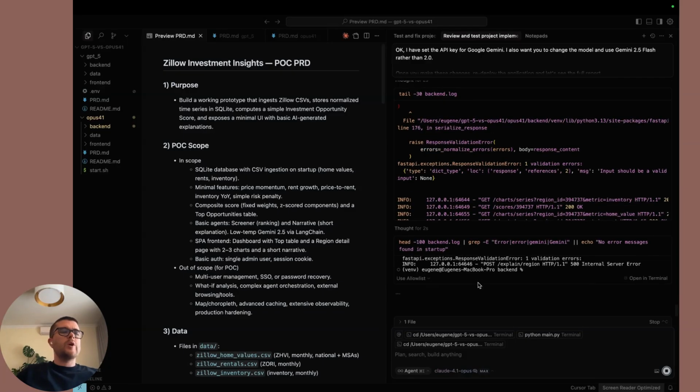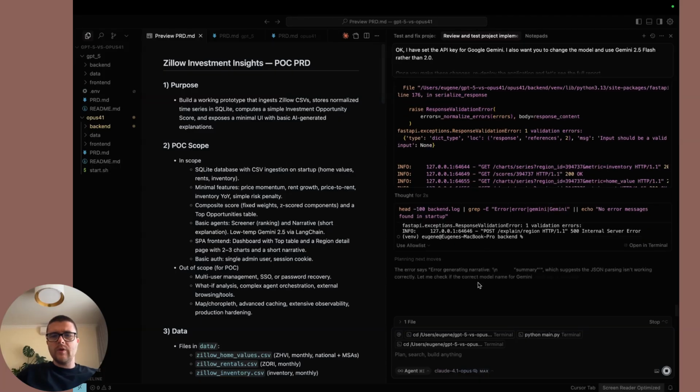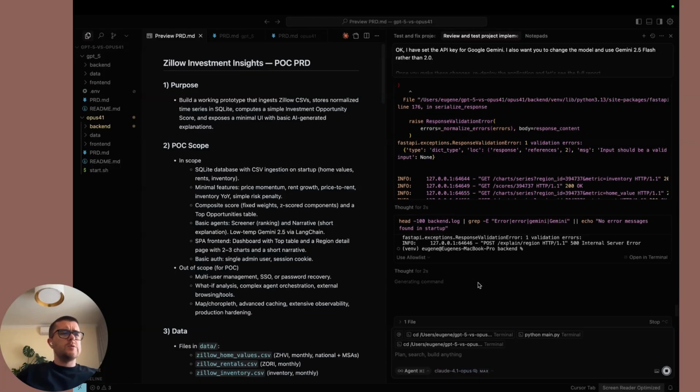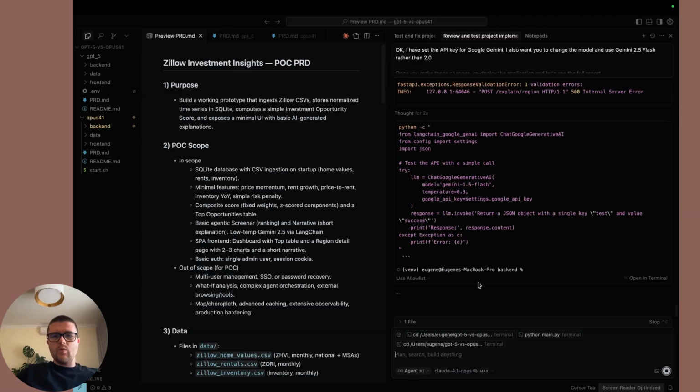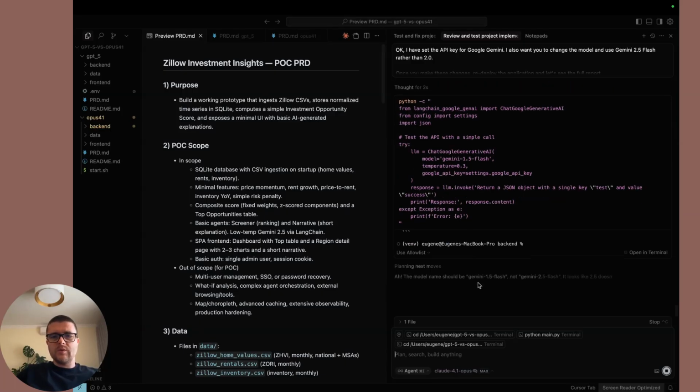Models become more and more capable now of keeping in context both the backend and the front end of the application. It's not always beneficial from a flow perspective to work on those at the same time or to keep them together, but for this experiment and the POC, that's perfectly fine.